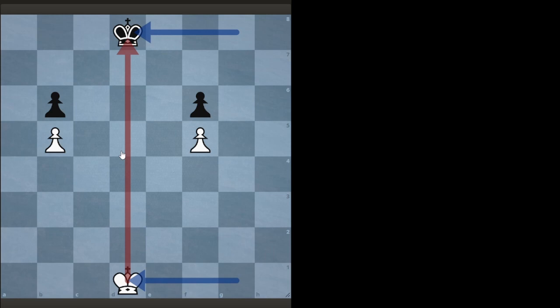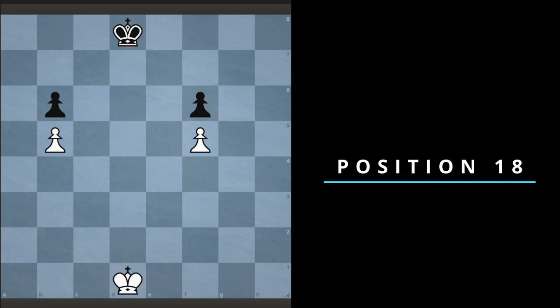And therefore at this moment you can see that yes, opposition is important, but not the most important one. And therefore you need to be aware of this. And the last position, let's check it out. Looks pretty familiar, doesn't it? Yes, you are correct. This is absolutely the same position.